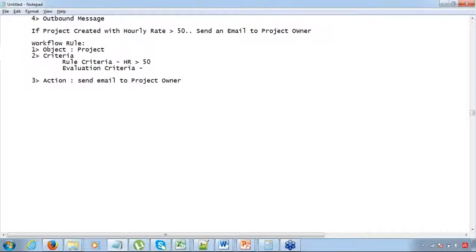The requirement here is to send an email if the hourly rate for the project is more than $50, correct? But there is one more important thing we need to define here, which is evaluation criteria. When do you want this rule criteria to be evaluated?